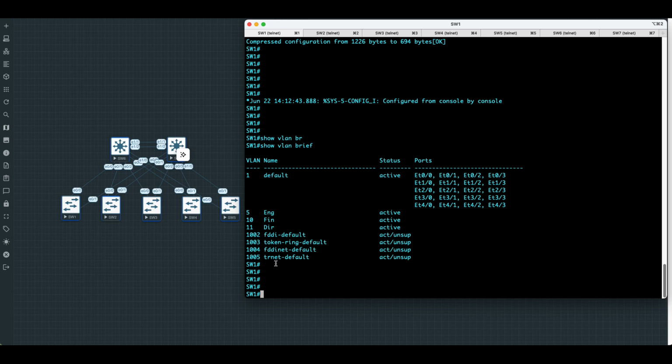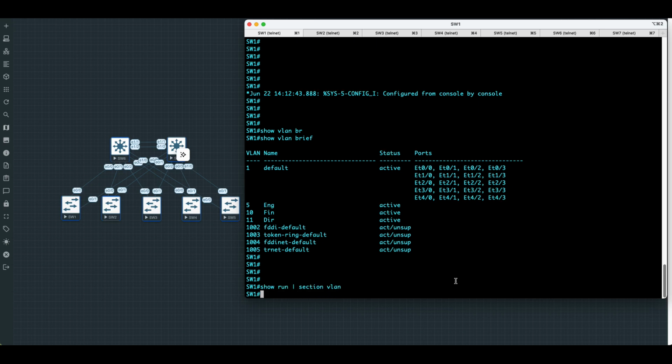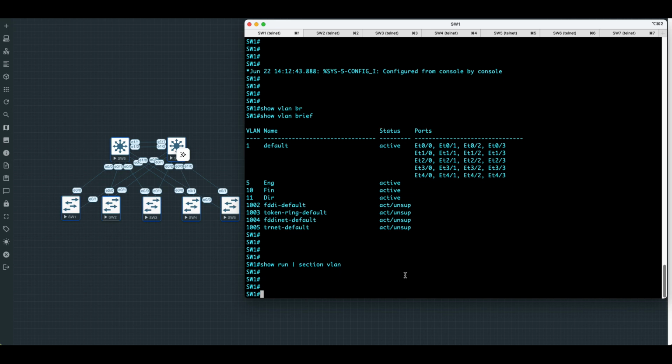Okay, let's replicate the VLAN configuration to all other switches. So the configuration of VLANs is stored in the vlan.dat file.